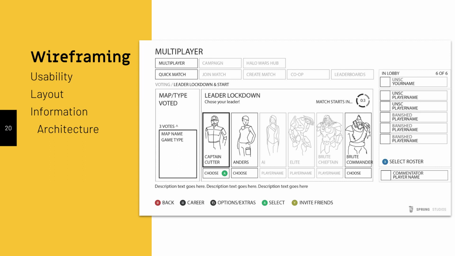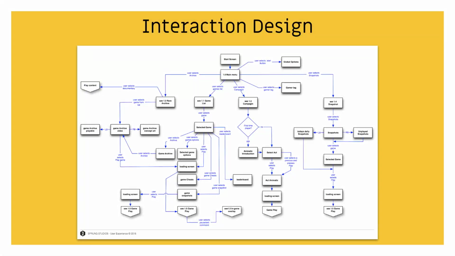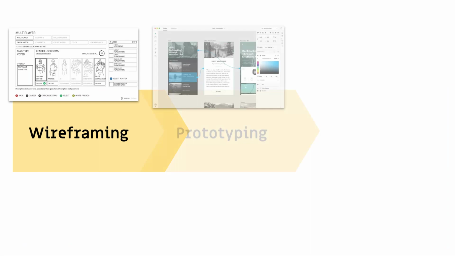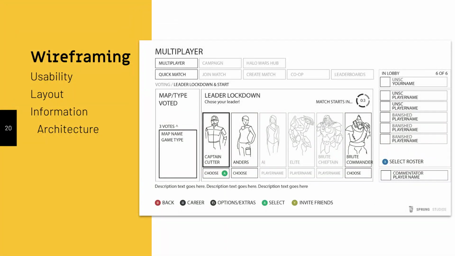Information architecture is basically going back to this giant crazy map in interaction design, knowing when exactly the user is going to be interacting with different parts of your UI, and worrying about, if it takes me four button presses to get to what I want, how can I simplify that?